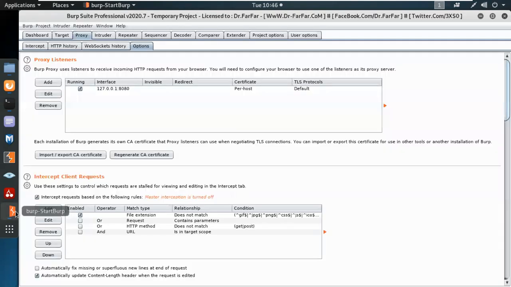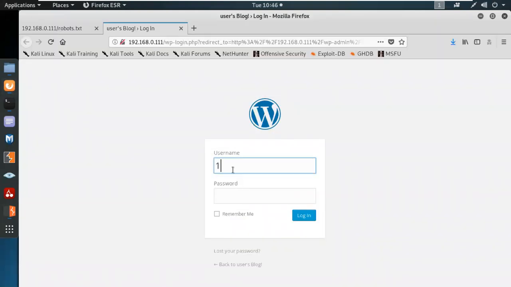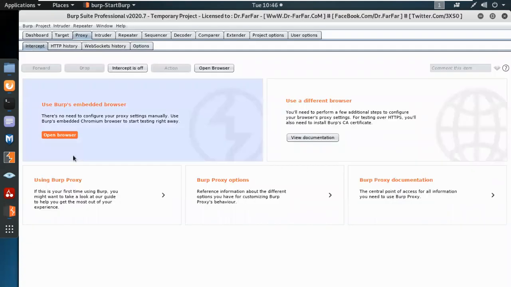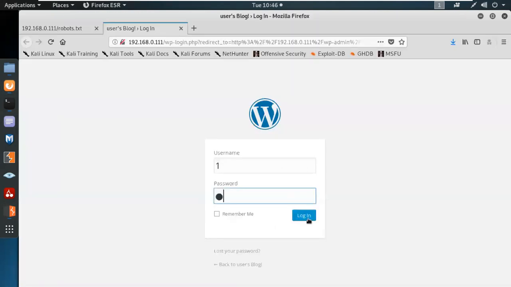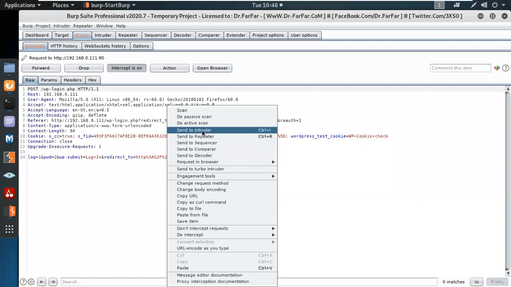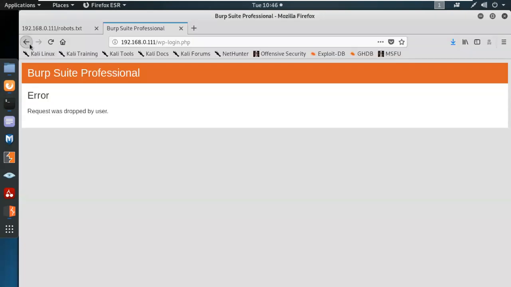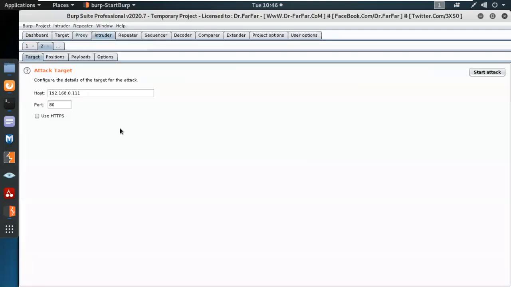So I'm gonna use my Intruder over here first of all. But first we need to capture this packet. So I'm gonna specify parameter 1 and parameter 2 and insert one. So login. So over here we can see we have a proper request which is given. So I'm going to use my Intruder today. So request, send to the Intruder and drop the packet. So over here we can see the host IP address and the port number, positions.